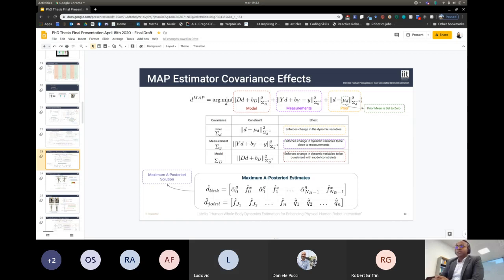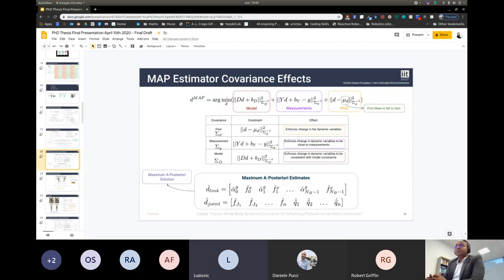Another thing we recently considered was to see the accuracy of our IK, because we are not really benchmarking our IK at the accuracy level. That could also propagate some errors when we are doing this estimation, because we are giving that information as model constraints. So the idea is to do a dynamically consistent inverse kinematics, then update and improve the IK accuracy, and then feed it back to the estimation for the dynamics. Okay, that's great.